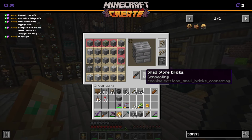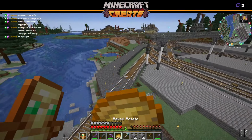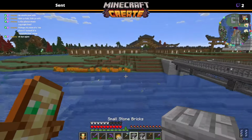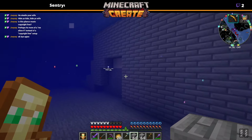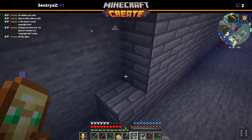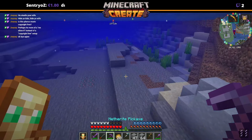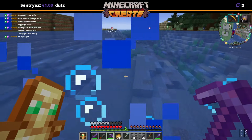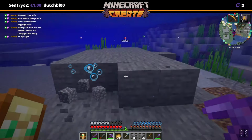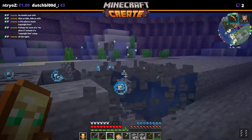All right, all right, all right. There we go. Yeah, right now we can finish the lower part, and another thing that I want maybe is to have some sticky out bits, you know? Sticky out bits. Makes no sense at all, but yeah, I don't have any cobble on me. We need to clear this anyway, so let's just dig up this little bit. That should give me enough cobblestone to do what I want to do.